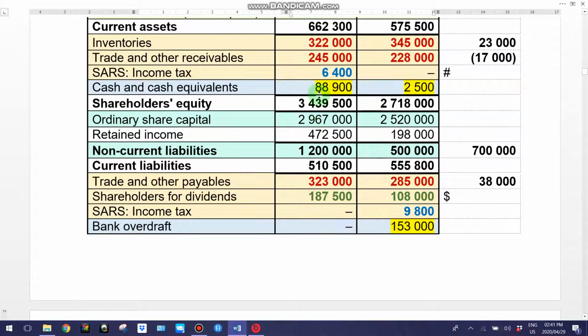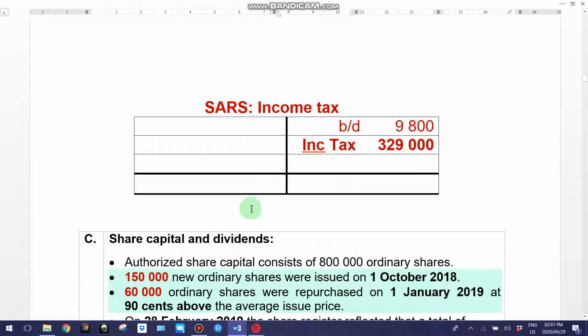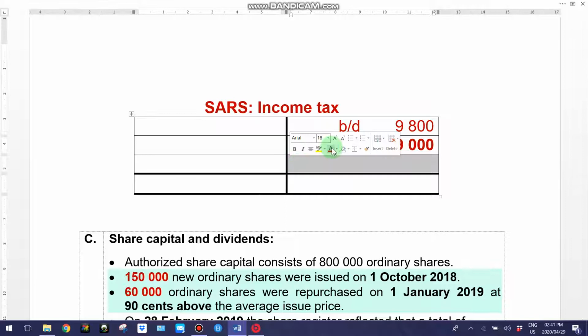And then you look at your closing balance. This is the tricky one, because the closing balance, 6,400, is a debit. So when I look at this account in the ledger, that means the closing balance is on this side, your debit. Therefore, it's carried down. This one is important for you to remember. You've got to put in the carried down amount. Which side is it carried down? It's brought down on the debit side, so it's carried down there. The way I've got it carried down tells me that it is a debit balance at the end of the year.